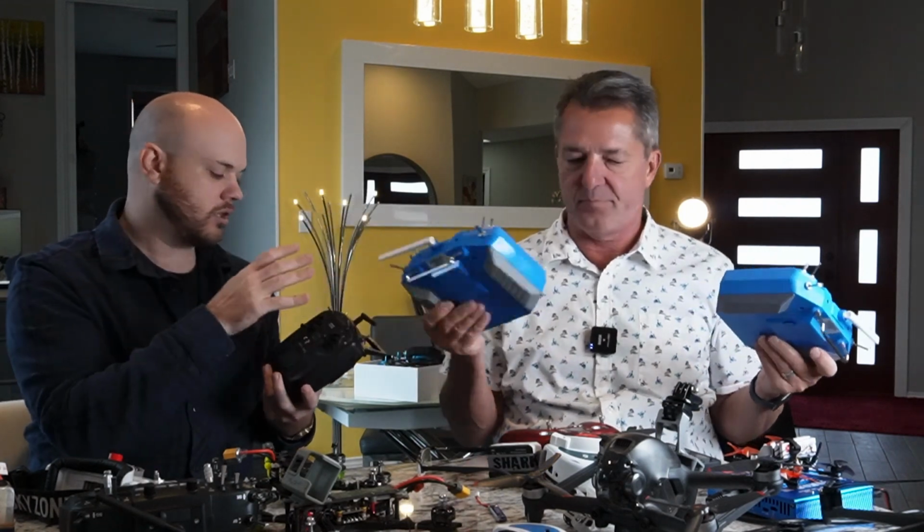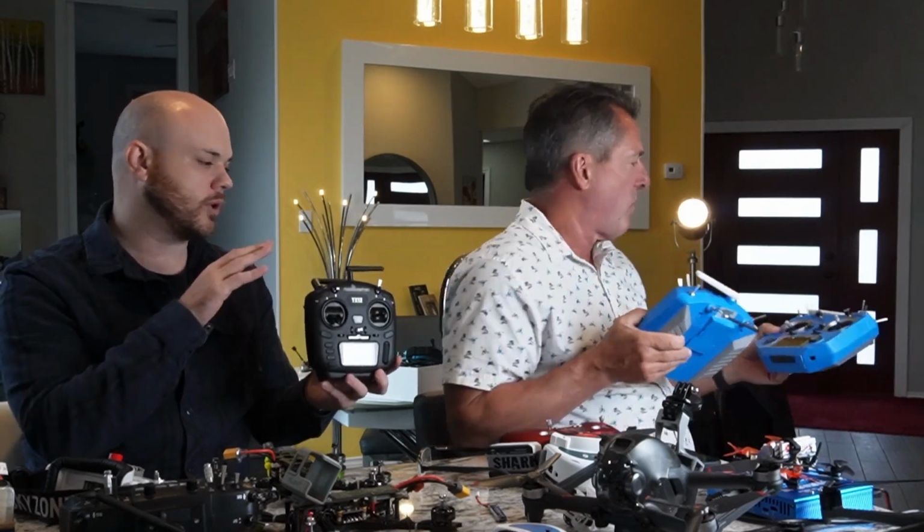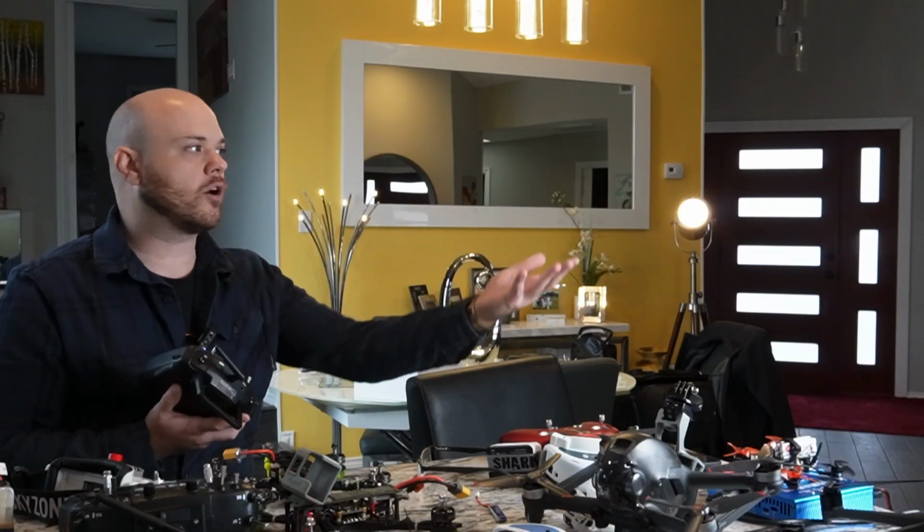Okay. But now the Radiomasters are more popular. What's really cool about this one is that as you graduate into more and more drones, because whenever you buy one of those ready-to-fly kits, they're going to come with a controller that, to be honest, sucks. The controller sucks, and it's going to be connected to one drone, and you're not going to want to fly it anymore. You will grow out of that controller.